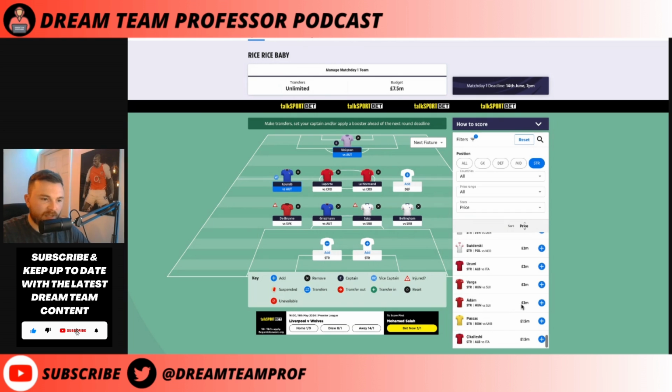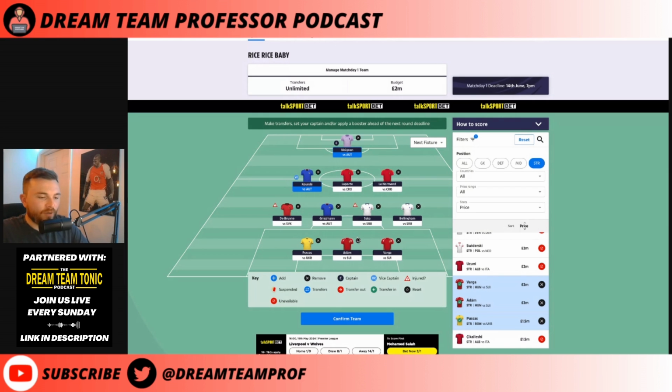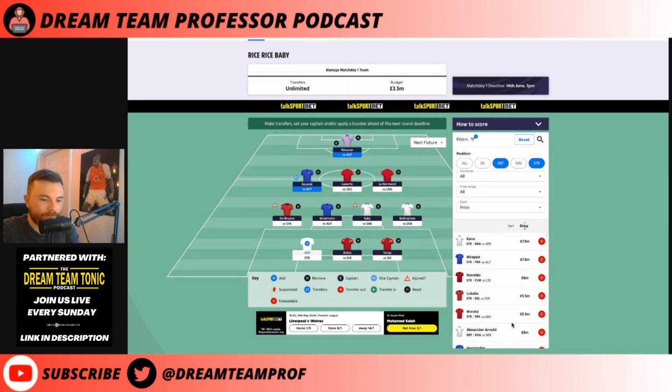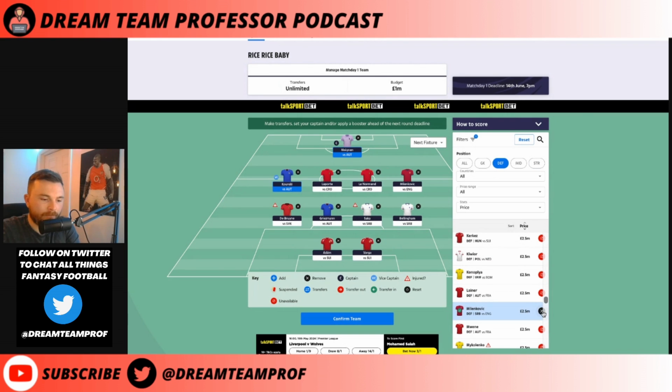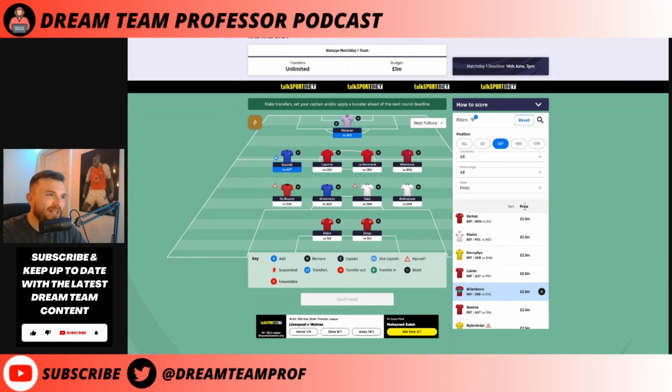I've used all my budget here. There we go. 3-4-3. If you want to change this and you wanted to go four at the back, you want to go back to a 4-4-2, you obviously just take out a striker and you put a defender back in the mix. So it's completely fluid. You can move through the formations and then you can click confirm team and you'll keep that shape. Obviously, this isn't going to be my team, but I just wanted to show you the formations are fluid. You can mess around with it.